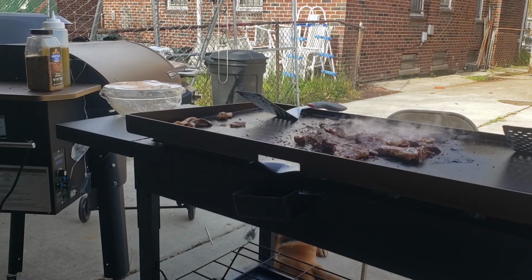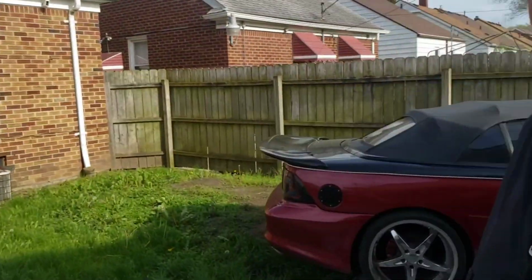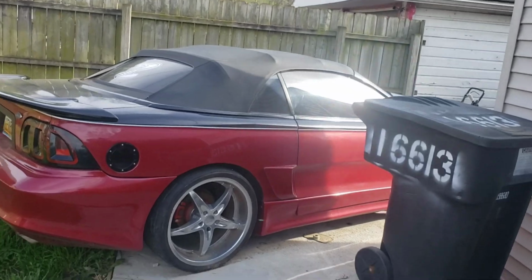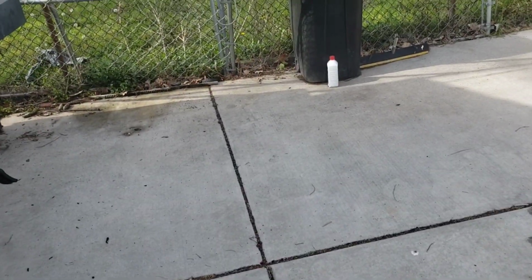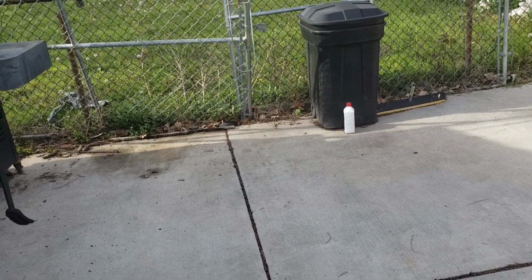Working on antique cars. Working on my Vette. Still got the Mustang right there. Got some projects set up for that. I don't know how to turn this around.